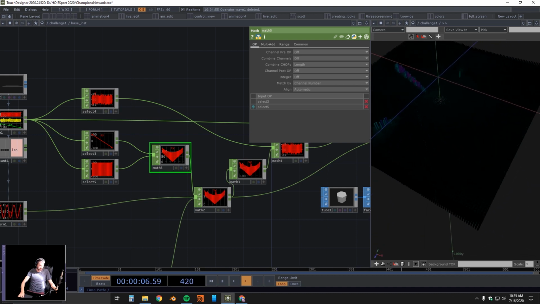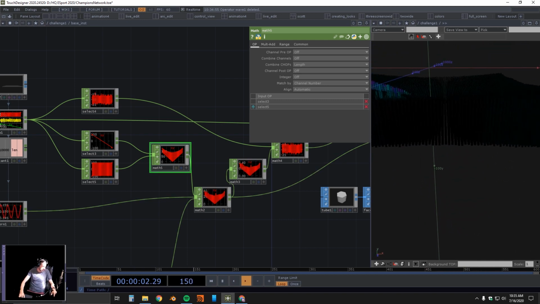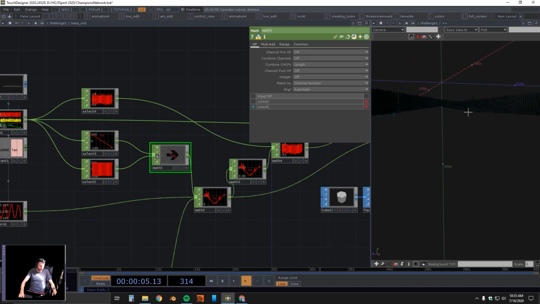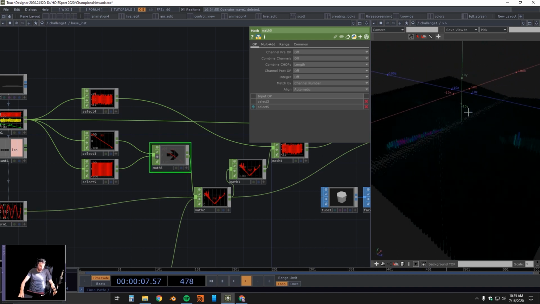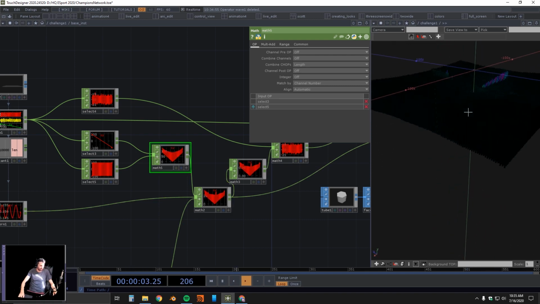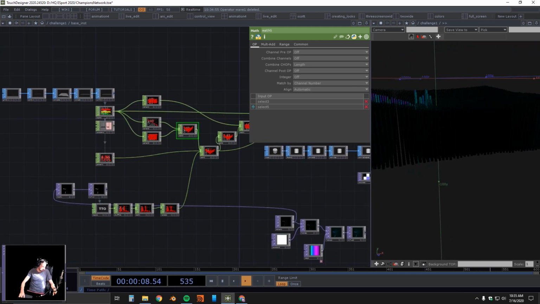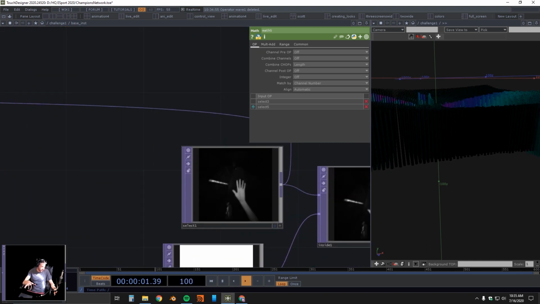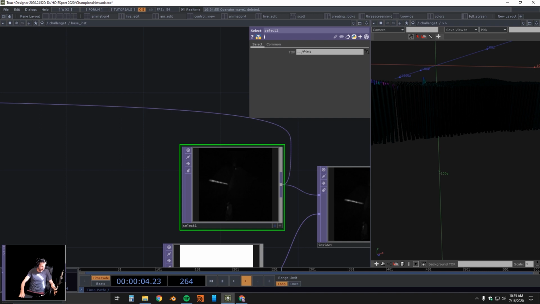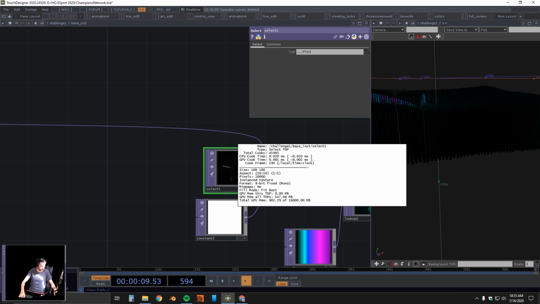I am getting this really fun kind of U bowl shape. If I only did one of these, it would only do it on one axis, where it kind of slopes towards the center, and when you get the length of the two channels, it'll slope in on both axes. And then over here, I am taking the actual image from my LeapMotion. I have it coming through a fit to match my samples. You can see this is 100 by 100, or 10,000 pixels.